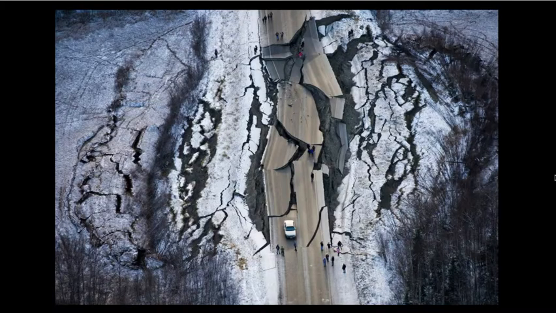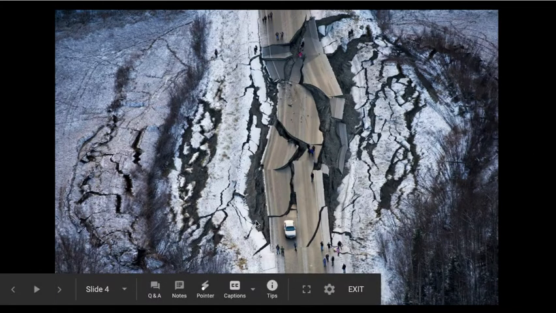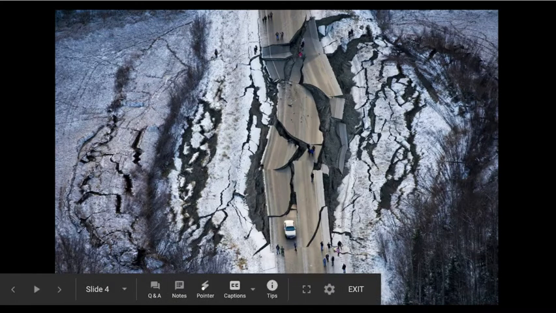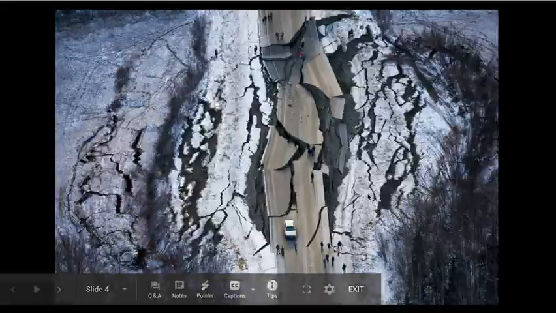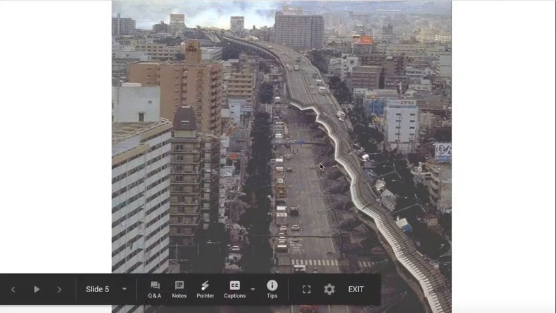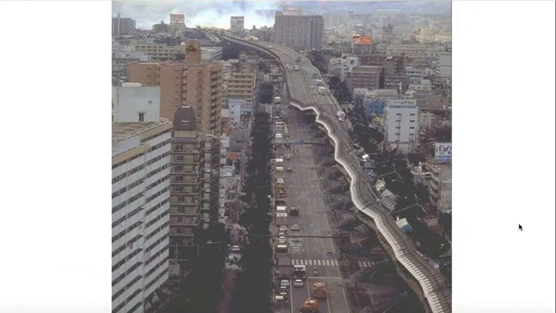I also want you to look here. This is in Alaska. And look at not just the highway was completely torn up, but look at the earth around it. This last was in Chile. And if you look, you can see they lost a significant amount. The road actually flipped over sideways because here are the cars laying sideways. So earthquakes can be extremely devastating.